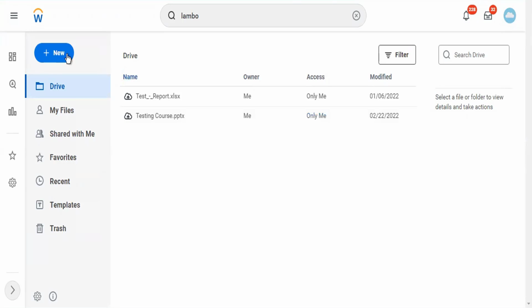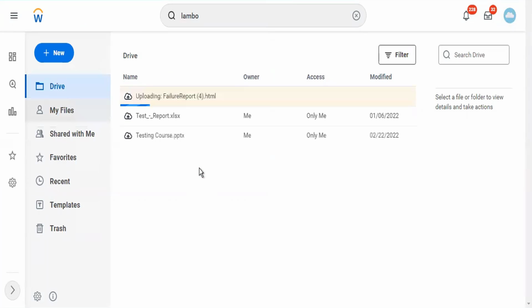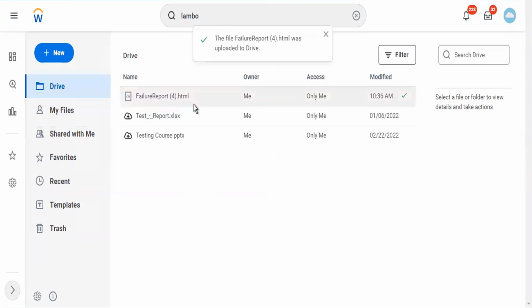You can create your own documents here by clicking on this plus. Then go to the discovery board here, folder, upload. You can upload documents here, like for example, upload here. And if I want to upload something, you see that uploading failure report. Okay. So it's for me to later go and review this data or share this with someone else.